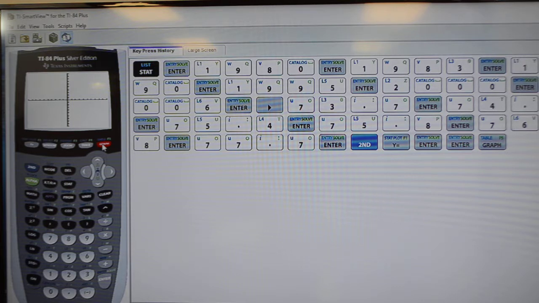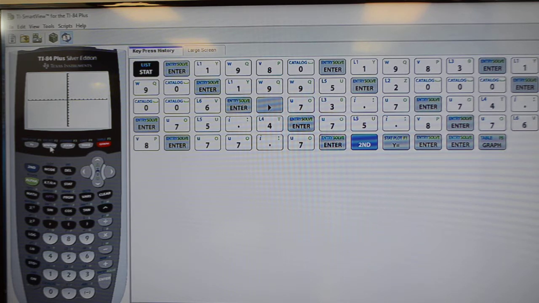Similarly, on the y-axis, I'm looking at y equals 0 to y equals a positive 10. But my smallest average life expectancy was a 73.7, which means I'm looking in the wrong spot. So what we need to do is tell our calculator where to look.